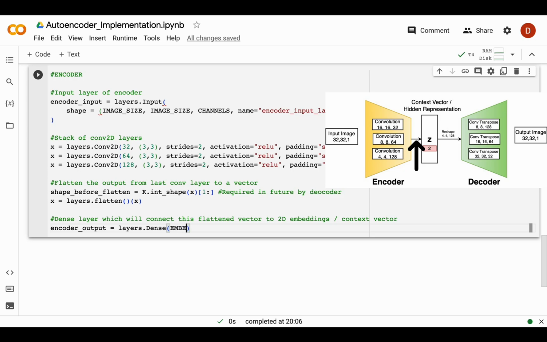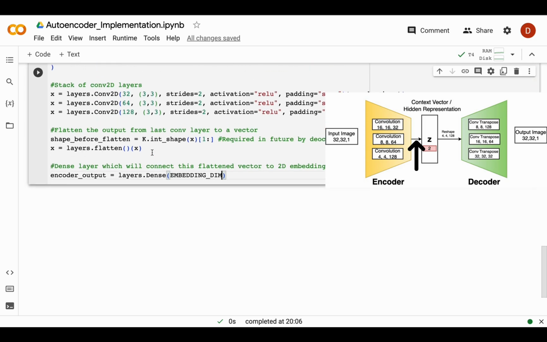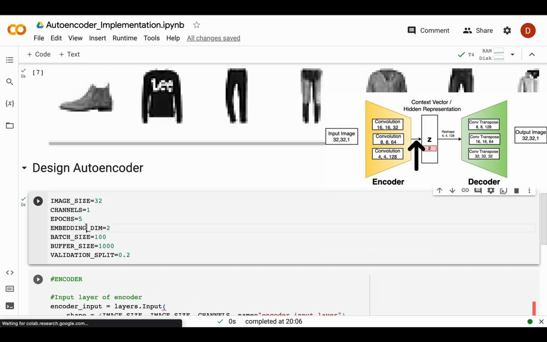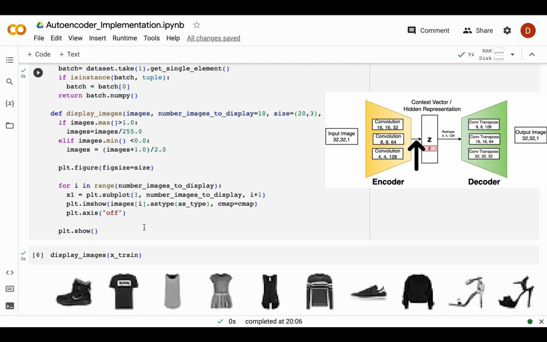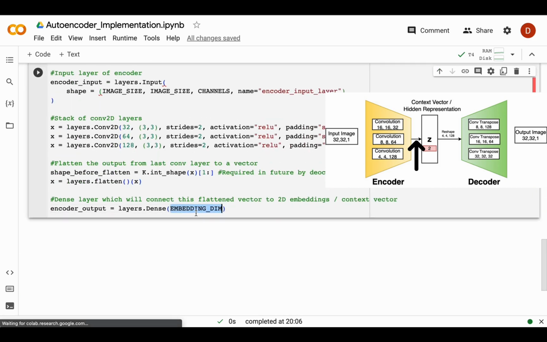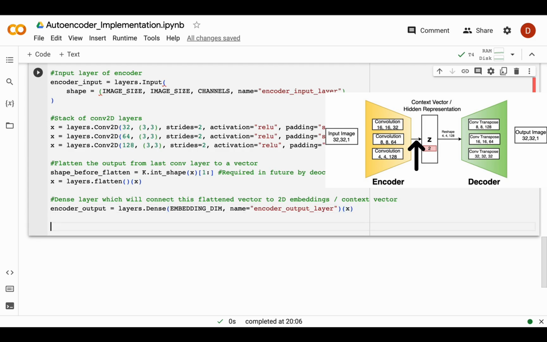So the embedding dimension, which we have already specified here, and we will name this layer as encoder output layer, and we will pass x to this particular encoder output layer.